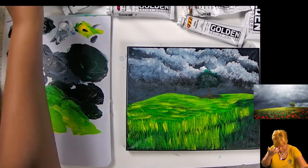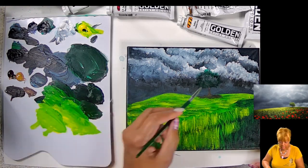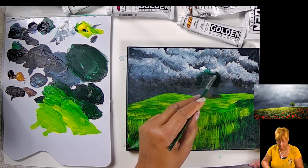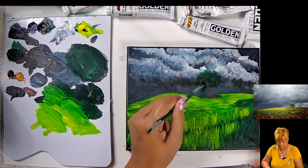Nope. That's the wrong brush to use because it's not getting the paint on. So I'm going to switch back to my friend. And I'm just going to come through right here. See? Big difference. That paint goes straight onto the canvas with this angle brush, the Ruby Satin silver, because it does what it's supposed to do.